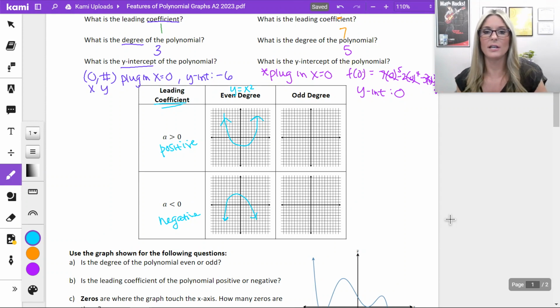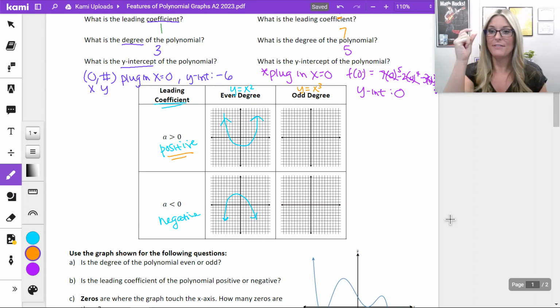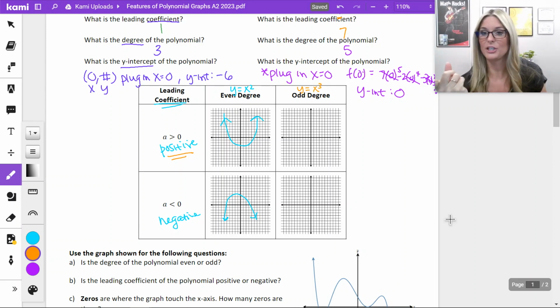Let's talk also about, let me switch colors here, if our leading coefficient is positive, but it's odd degree, so a little bit of new here. What if we keep it simple, y equals x cubed? If it's an odd degree, now this could be x cubed, x to the 5th, x to the 7th, and we'll talk more about that here in a second. But x cubed makes a cute little shape like this. Isn't that precious? Notice it is going up from left to right.